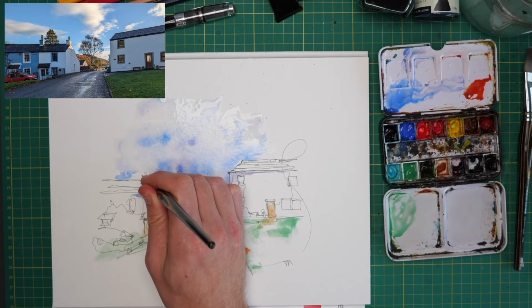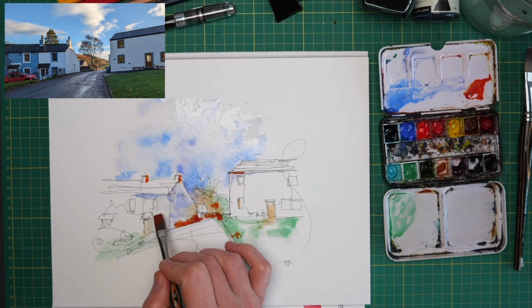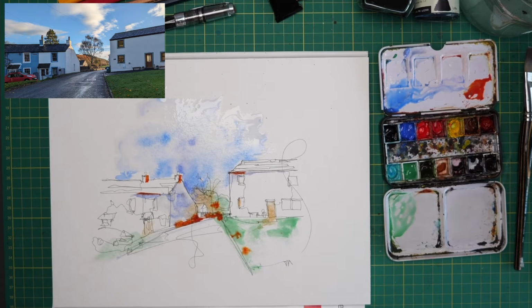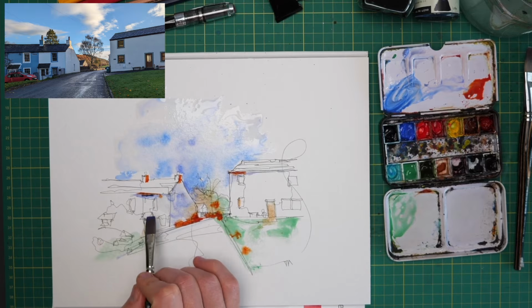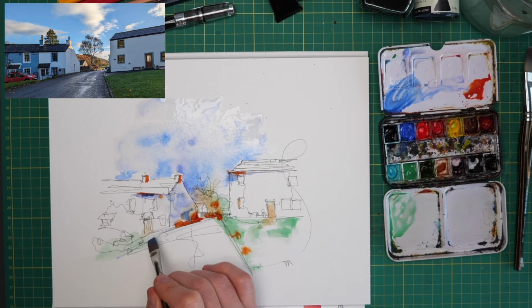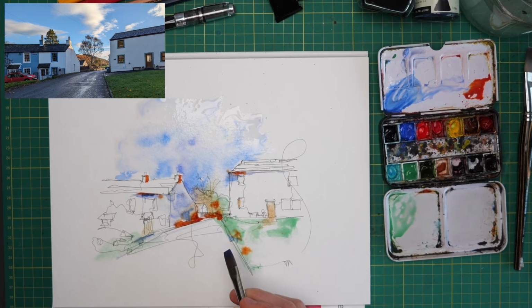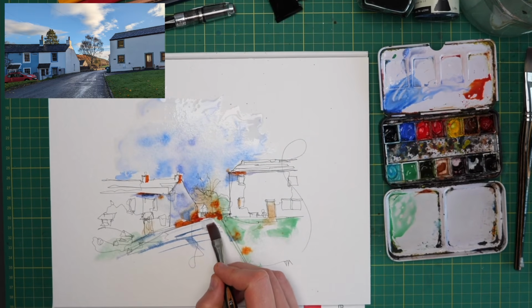Anything else? Yes, we've got some lovely bits of warmth on the sides up there, and why not just touch it in a couple more places. Going to have to balance that out. And this kind of painting is all about balancing what's happened. That's a bit rich, isn't it, compared to some of the blues. So now let's just use a bit of cobalt blue again on this slightly smaller brush and just enhance the kind of amount of tone, amount of paint in these blue areas.